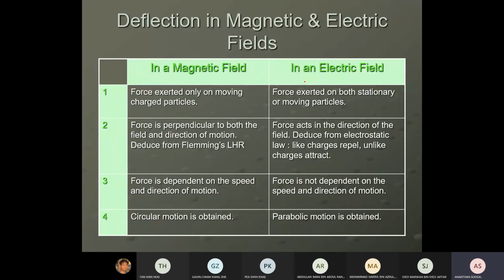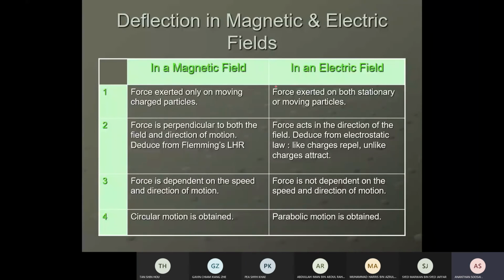So look at the differences in the exam. In A2, the electric field, gravitational field, and magnetic field are the three fields governing our universe. They will ask about the differences and similarities among these three fields. But when it comes to the magnetic field, they like to compare it with the electric field, not even the gravitational field. The one similarity is that both exert force on charged particles. That's why they are normally compared.